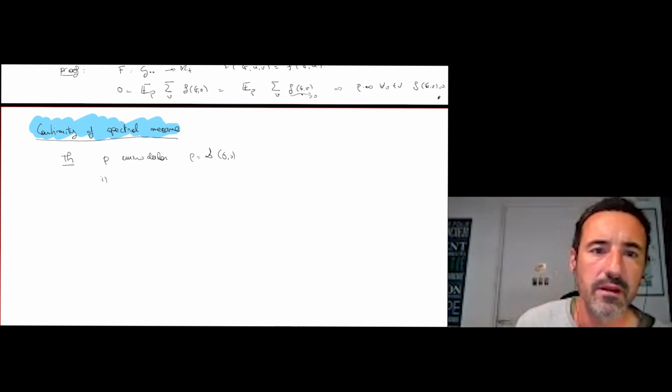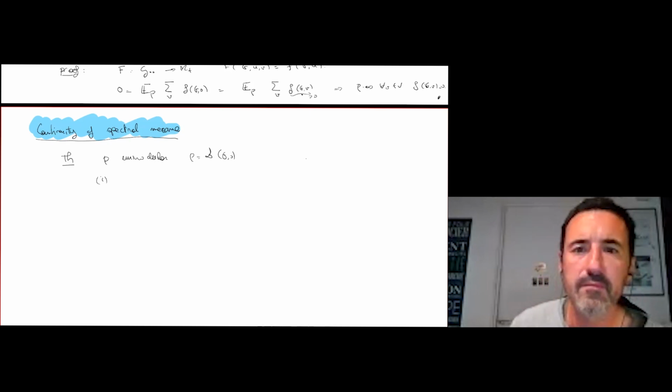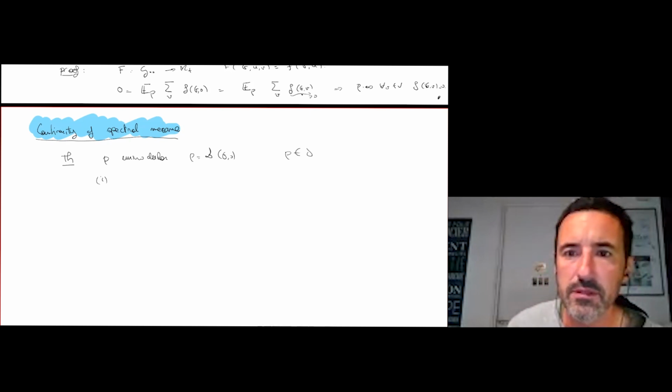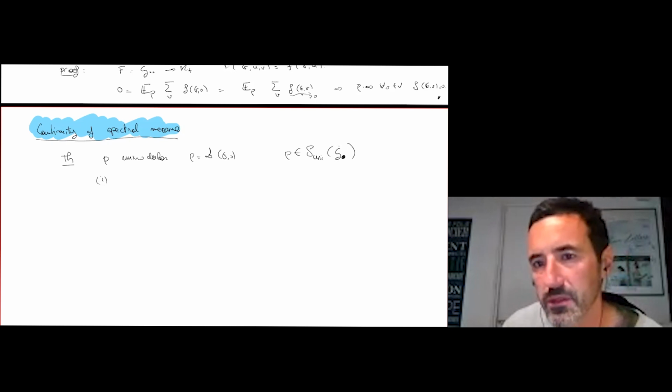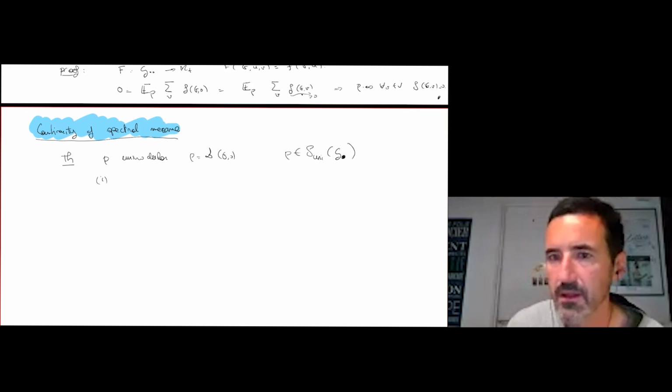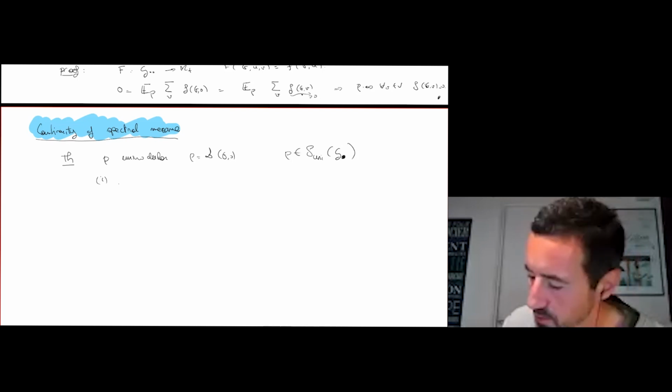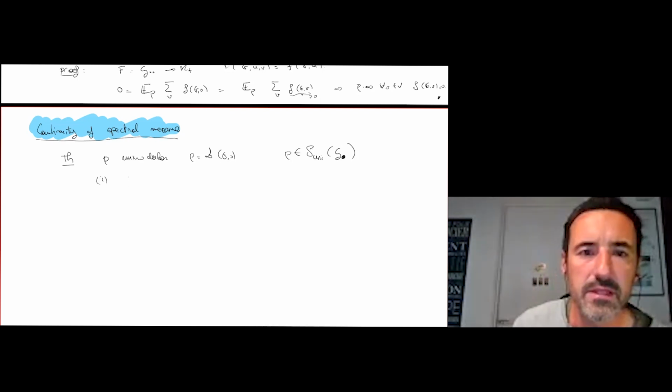Then rho belongs to what I was denoting by rho uni G dot. Sometimes you can put a tilde or not. When I don't put a tilde, it means that the graph can be rooted, can be labeled. I should write explicitly the vertex set, but I abuse the notation and skip this detail.